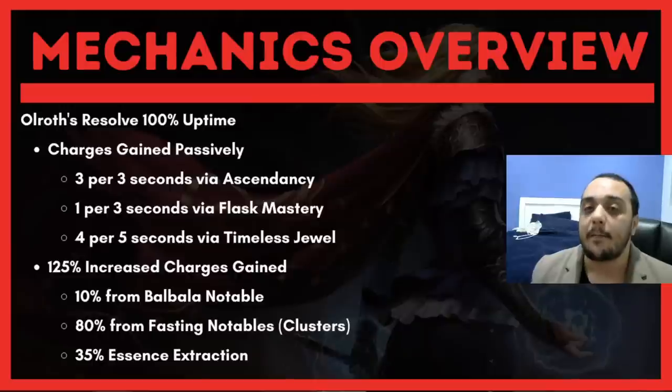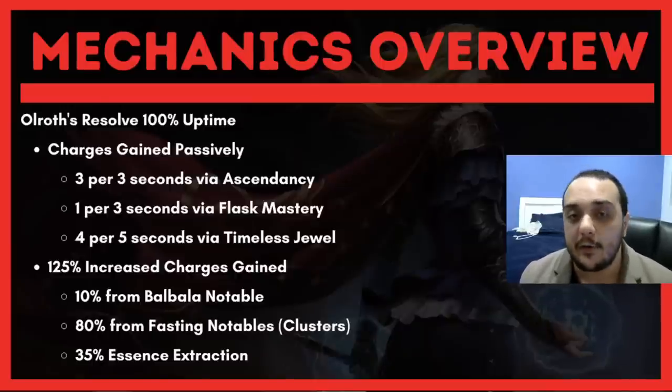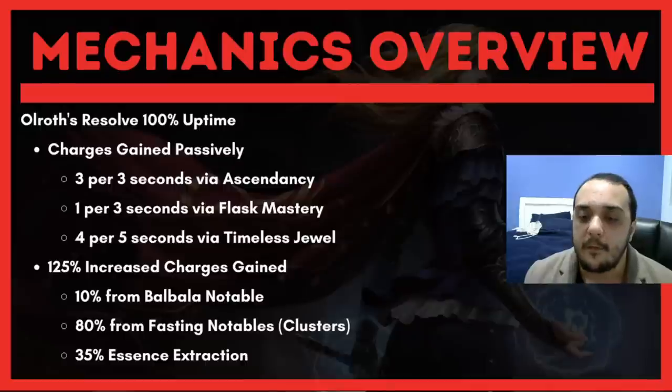Now, the thing that lets us keep our flask up forever is the fact that we're gaining charges passively. This means you don't have to rely on killing any monsters or anything. You can just keep it up forever, even in your hideout. You gain 3 every 3 seconds via your ascendancy, which is why we're playing a Scion. You gain 1 every 3 seconds from the flask mastery and 4 every 5 seconds from your timeless jewel.